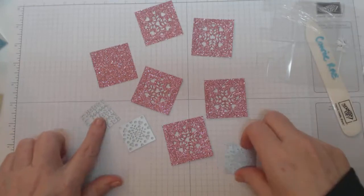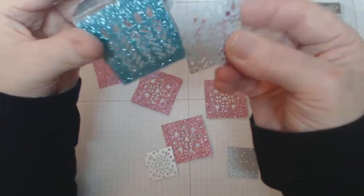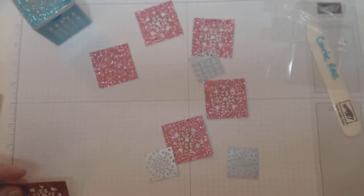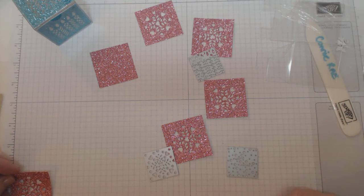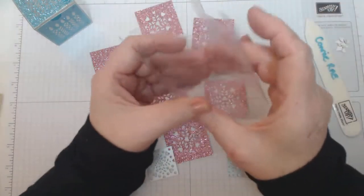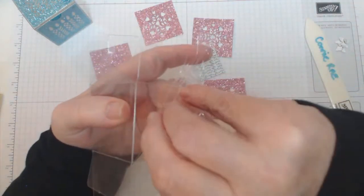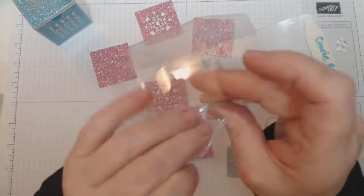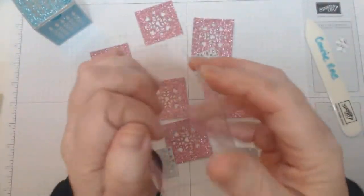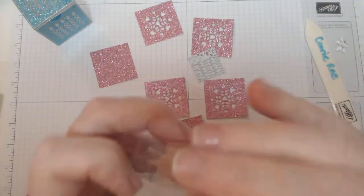But anyway, I've gone ahead and I've done the little flower. The previous one that I have done is the birthday candles. This is the birthday candles one. So obviously I have cut a piece of paper, cardstock, glitter paper, whatever you choose to use, and it is 1 7/8 by 1 7/8, and you need 6 pieces of those. Pretty simple. So you get your little box, and it's already cut out for you. You don't have to do anything. Take off your protective cover, and if you're all fingers and thumbs, maybe you should leave it on till you're finished. I'm not sure if you're anything like me. They're all pre-cut, pre-scored, like the other boxes from yesterday's tutorial. So you've got no worries with that.